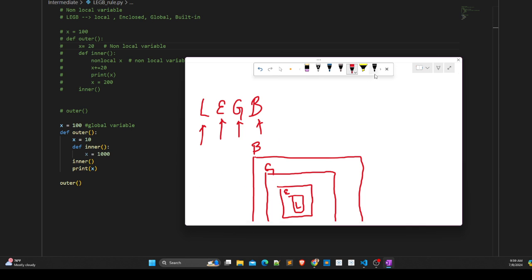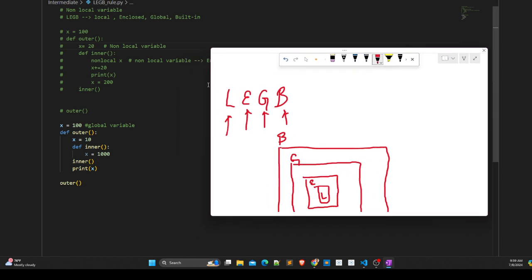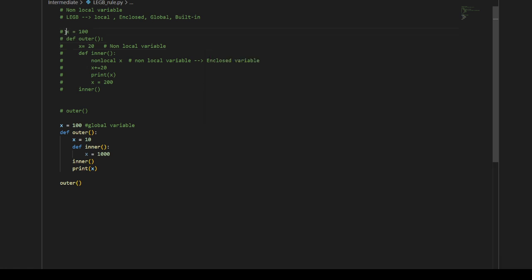Let me define this in more detail. Here I have defined x as 10. This is known as your global variable. Let me type it down for you. What does this global variable do? Where can it be accessed? It can be accessed in any part of your program, given that the variable is not present or defined inside that function.